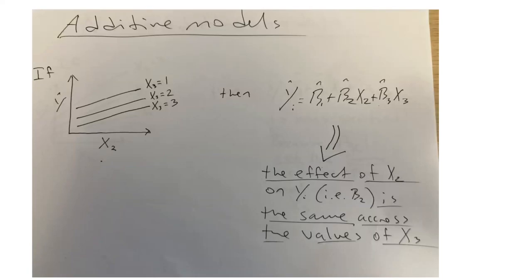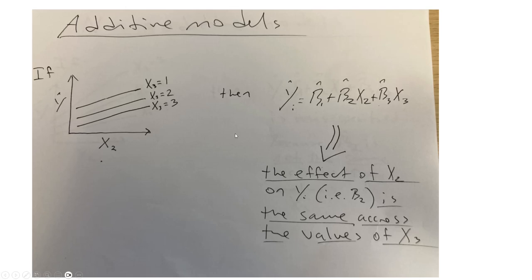First of all, usually we work with additive models. What that means is that we assume that each partial effect in our model is independent of other partial effects in the model. For example, in this model here, we have two independent variables, x2 and x3, and we are regressing y on these two independent variables. And this regression equation assumes that the effect of x2 on y is the same within each value of x3.